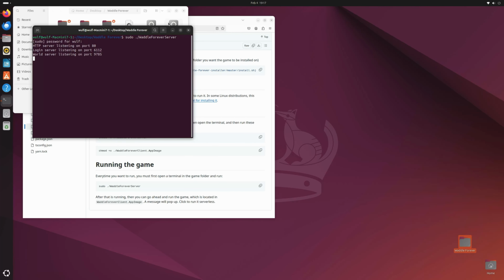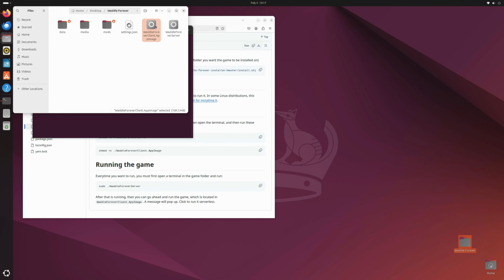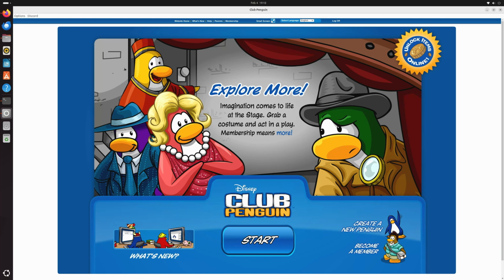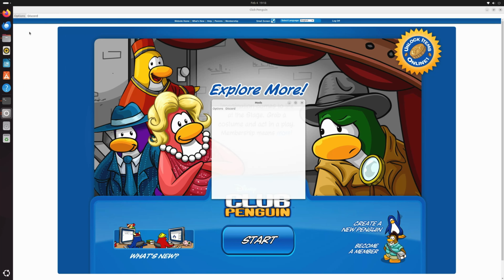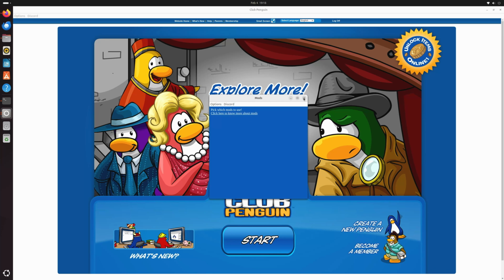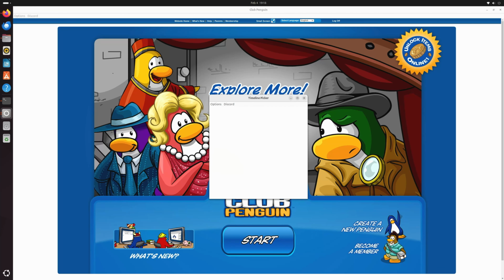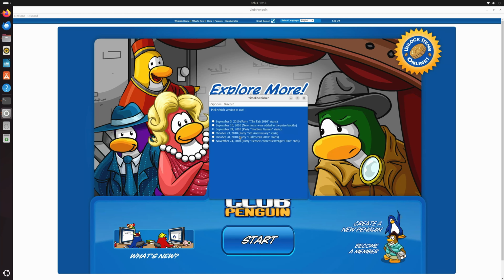So the game's server is up and running. I'm going to go ahead and open it. I just want to demonstrate to you guys what I think is causing the issue. So the game loads up and works fine normally aside from mods, but I've noticed that a bunch of the settings over here don't necessarily seem to work. I don't actually have any mods in the mods folder, but in the Windows version of this video I showed at the end how an error would pop up when I tried to use that. But alongside that, I've noticed that just in general, the options up here don't necessarily seem to work.